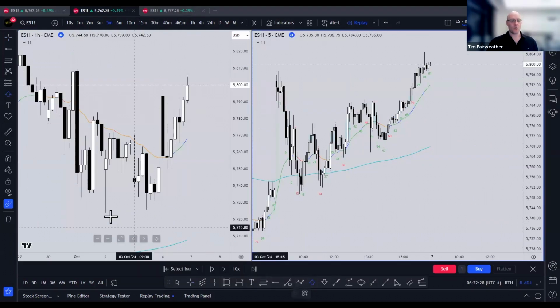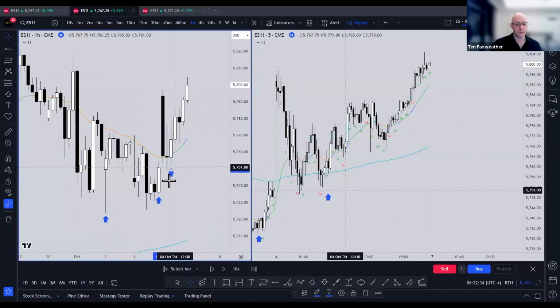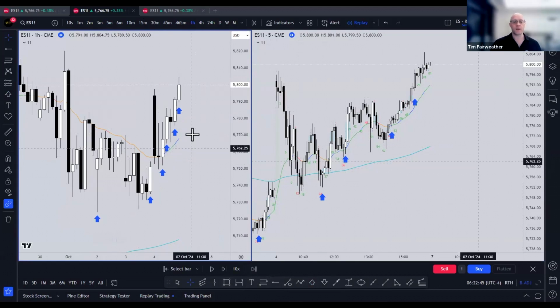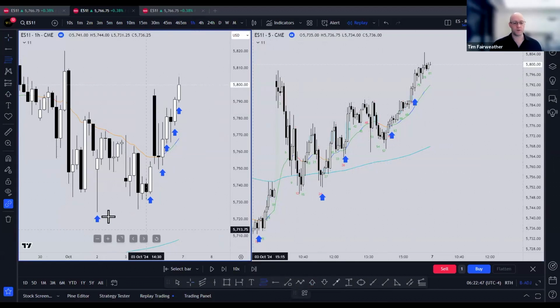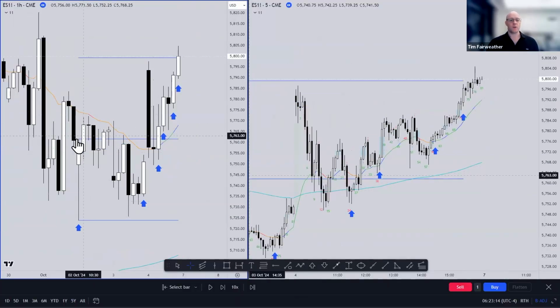So firstly, where are the bull bars where we didn't go below the low? Went below the low of that, below that. Okay, didn't go below the low of that, didn't go below the low of that. So these are all the bull bars that we haven't gone below the low of. Now what I'm going to do is use Control to snap. So from this arrow here, we can see if you bought above that bar, you did get 1-to-1.